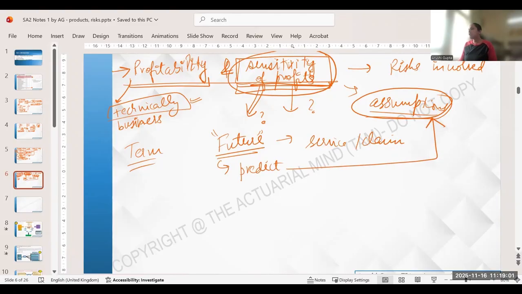That is why we set assumptions. So important is that I took a base set of assumptions, fine, because that was my view for the future. I estimated it using my best possible techniques. So I have a base set of assumptions for the future. Using those assumptions, I did some modeling. I thought of a design, okay, a term product, suppose we keep X amount of sum assured, Y features, etc.